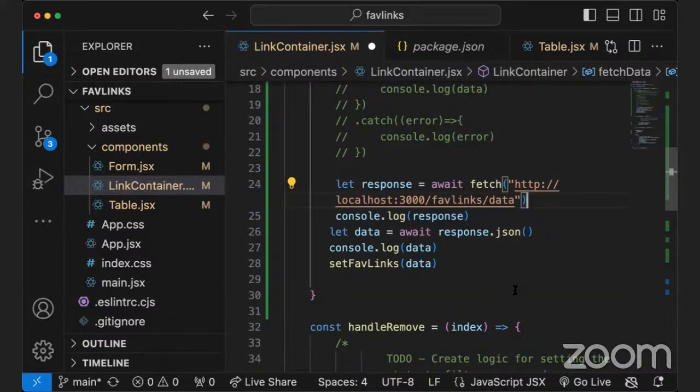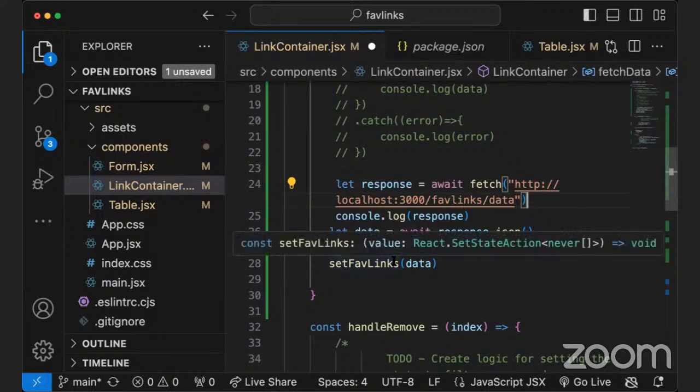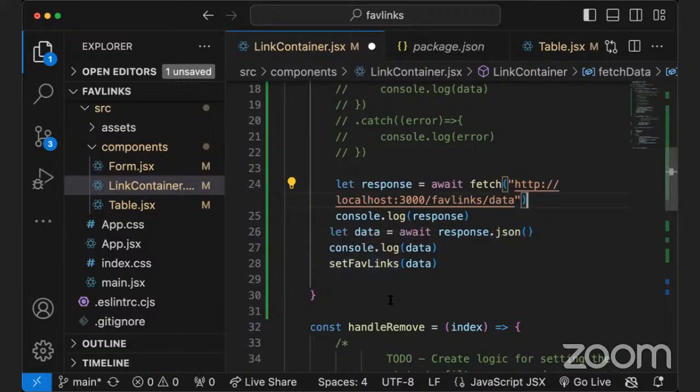But because these are two different servers running, it's a security precaution not to just let some external server grab data from the server that we have running. So by default, when you're performing requests like this on the client side, you're going to run into issues getting the data back from the server that are related to a topic called CORS, right?